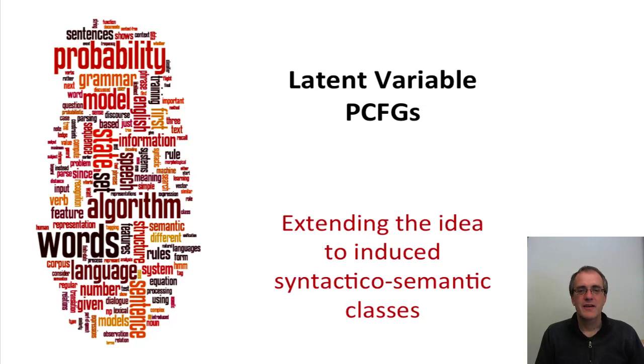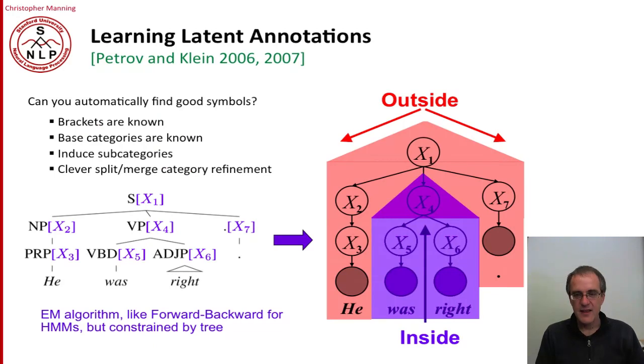Following on from the work in accurate unlexicalized parsing, there was then an extension which led to latent variable PCFGs, which I'm not going to go through in detail, but I just want to briefly introduce the idea of and show you how it works. So in the model that we were looking at previously for accurate unlexicalized PCFGs, everything was hand done. Someone was staring at sentences and how they parsed and deciding how better to split the categories to build a parser that would work better.